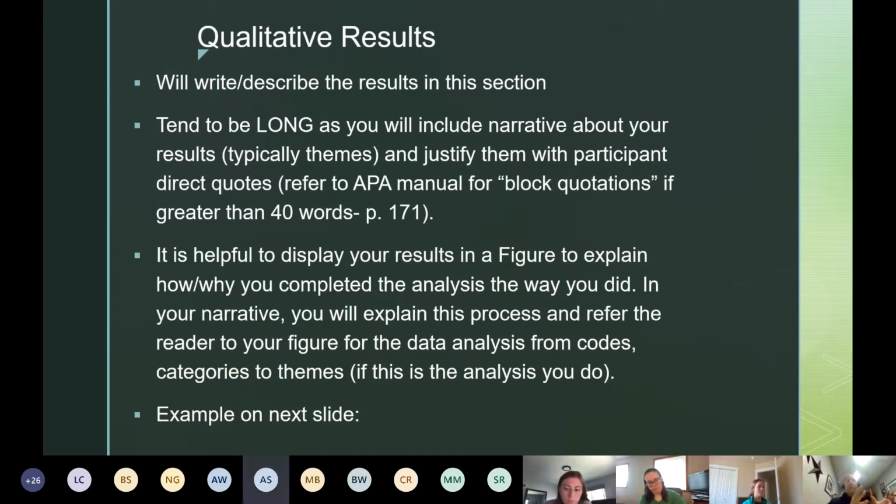So in your IRB proposal, if you are doing a qualitative piece or you are doing a mixed methods with a qualitative piece to it, you'll be briefly explaining that you plan on coding your transcripts, that you plan on reducing your repetitive codes. From your code list, you will create categories. From your categories, you will collapse them into overarching themes of all of your interviews. Okay, so you'll have to write out what your planned process is.